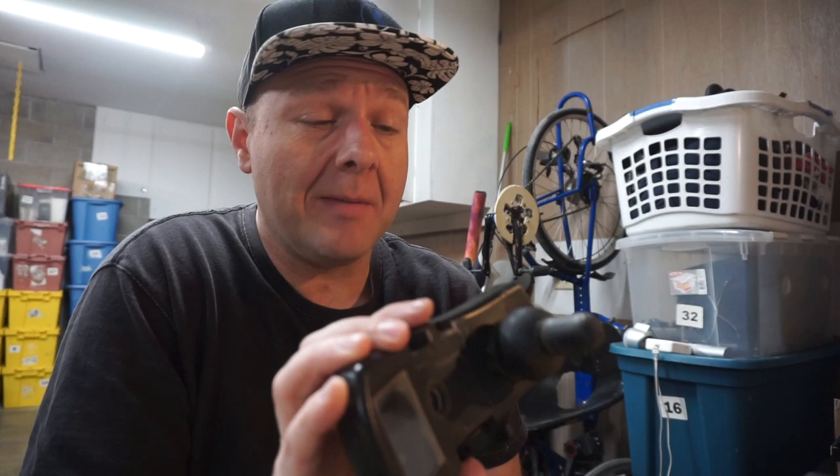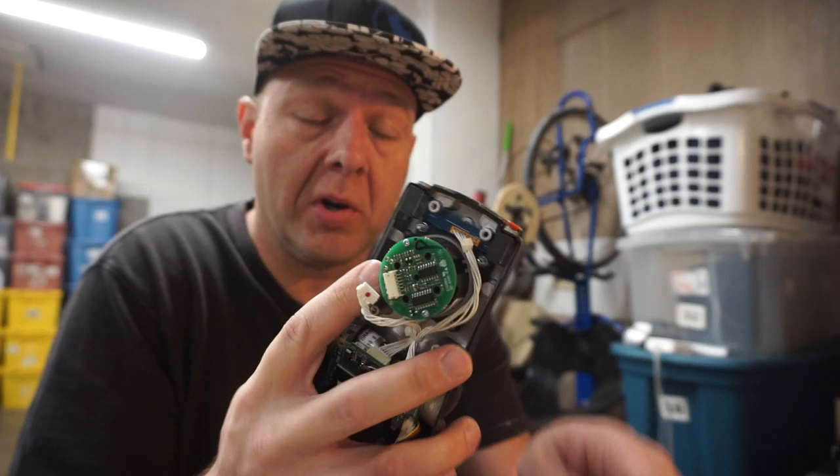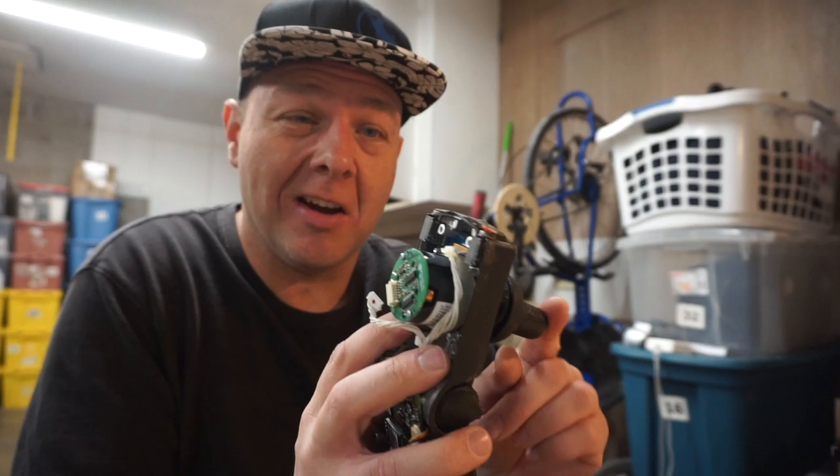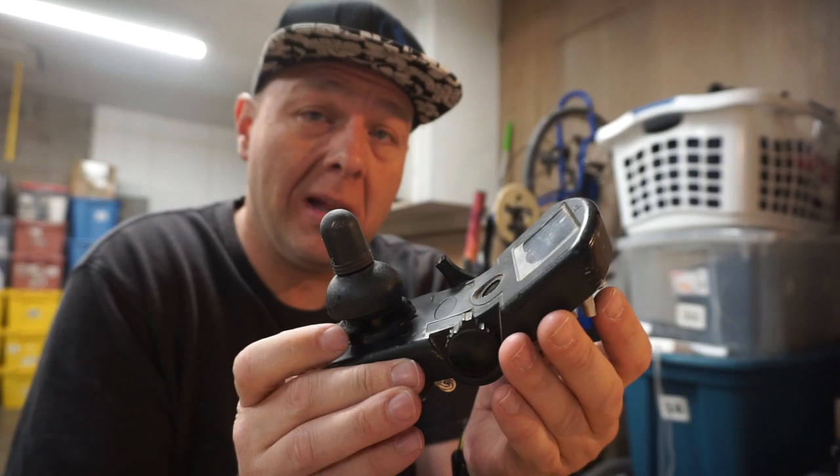If you've got an old Invacare joystick like this and it suddenly stopped working, take it apart, pull this board off. I would almost bet money that one of those wires has become desoldered. Because if that coil doesn't power up, this thing won't move. And Invacare actually stopped including IR blasters on these things because these joysticks would wear out so quickly. The technology is sound, but the way they implemented it — eh.